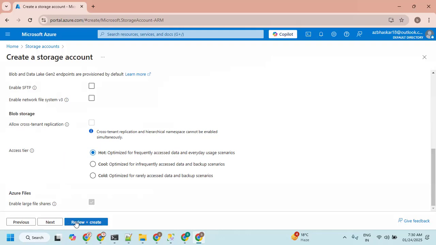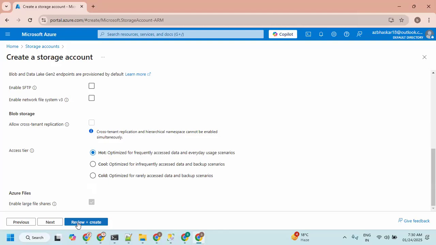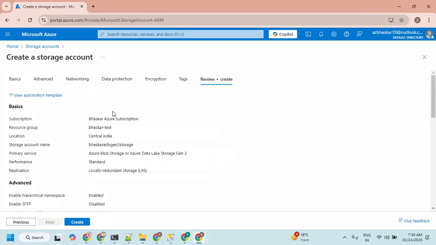And I'm just going to review plus create. Just keep in mind, there are three different types of access tiers. I'll come to this place again later. Let me hit review plus create, and hit create.